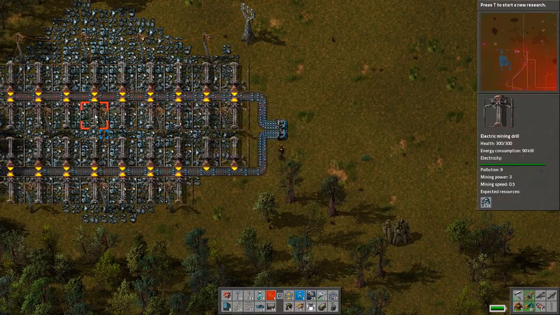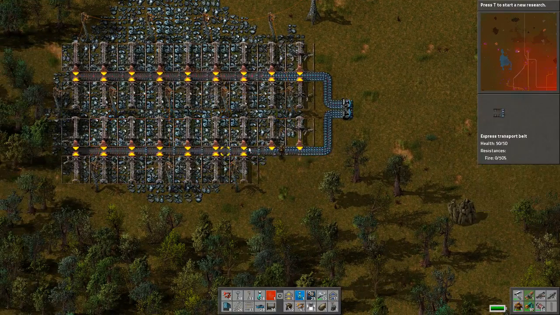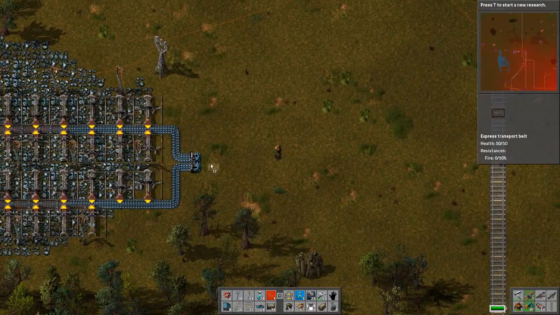Conveyor's starting to back up now. So notice how the conveyor's on that side, add it to that side of the belt, the conveyor's that side, add it to the right side of the belt. Gets the belt nice and full up.